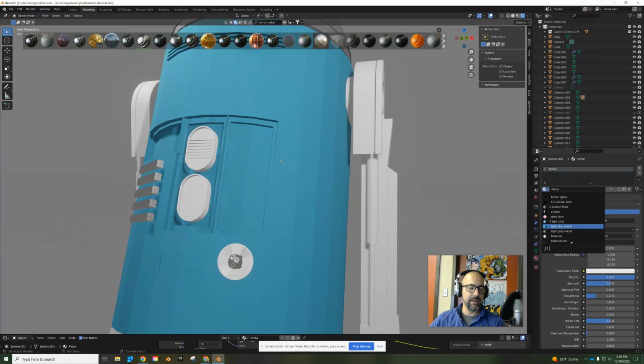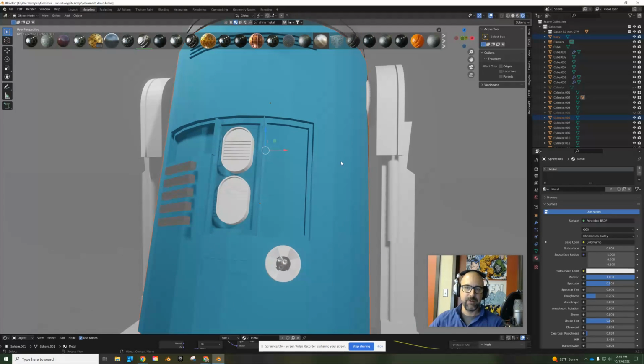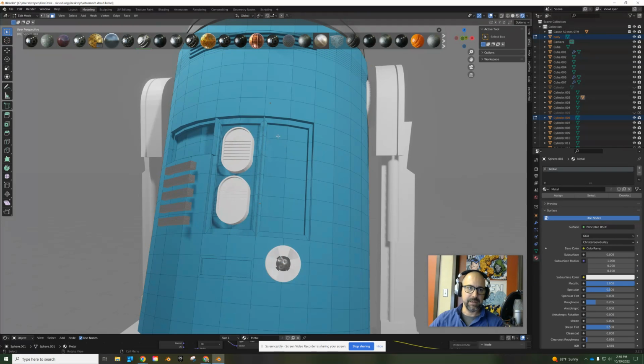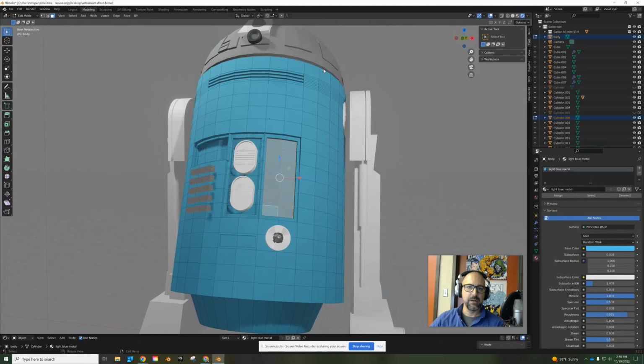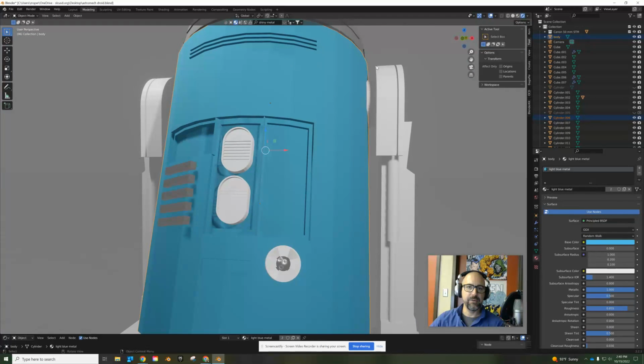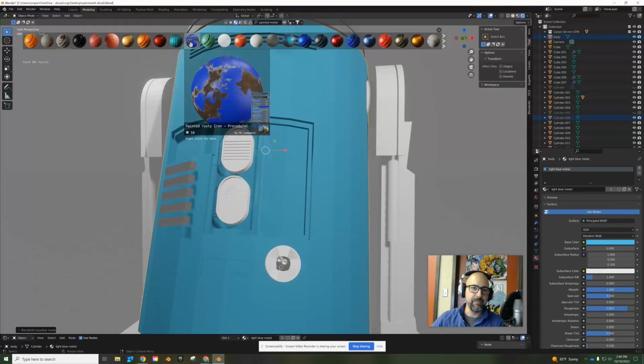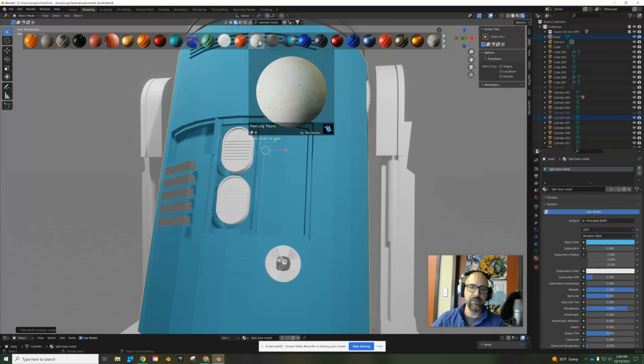Okay. If I want to change parts of the droid body here, like these inset panels that I make, remember I have to go into edit mode. I'm going to select 1, 2, 3, 4, 5, 6, 7, 8, 9, 10, 11, 12 of these panels. I think what I'll do is up here in my Blender add-on, let me go back out of edit mode real quick. Let's put in painted metal. And that'll come back with some metals that actually have paint that's been chipped away or rusted off. You can find some really cool textures in here. I like this orange a lot. So let me put this in.